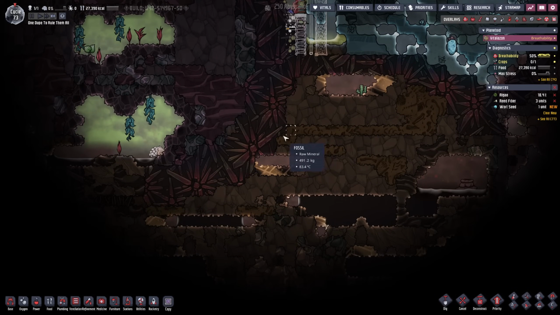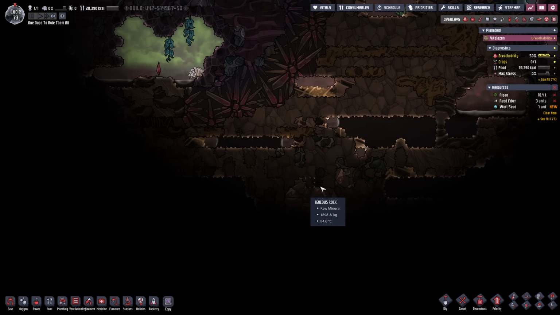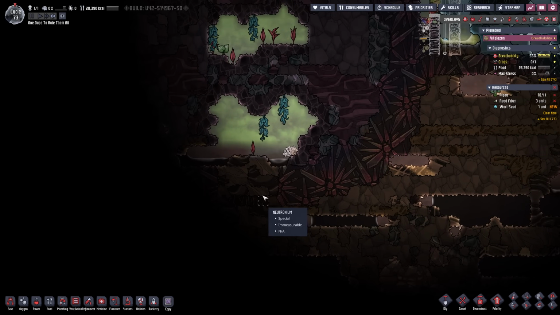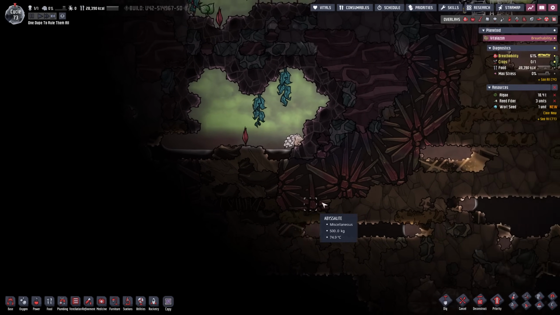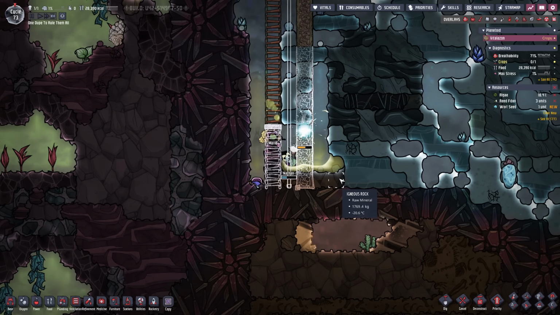Ah, wonderful. We have reached the oil biome. I can already see the first oil reservoir. This is gonna be very good. Diamonds all over the place. There's probably a volcano. Maybe we can use that to make the petroleum boiler. Yeah, exciting times ahead of us.